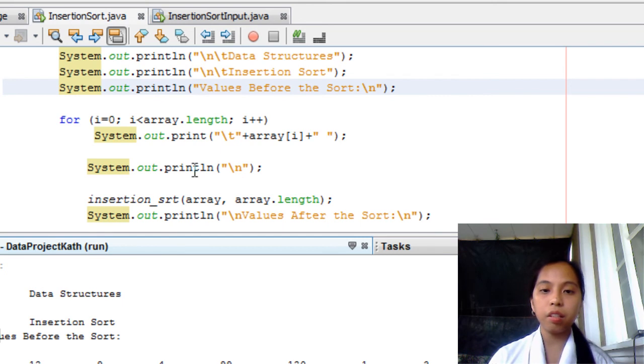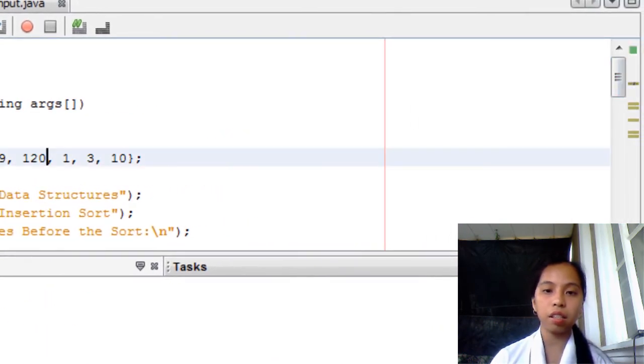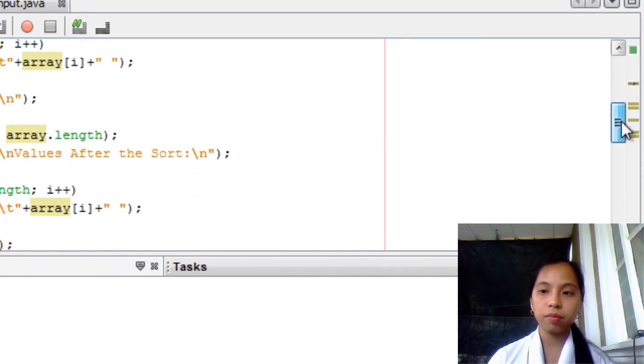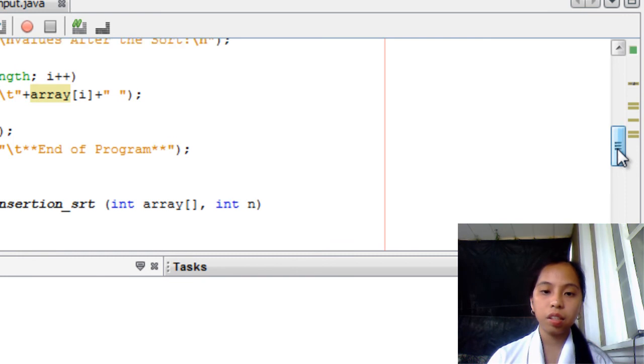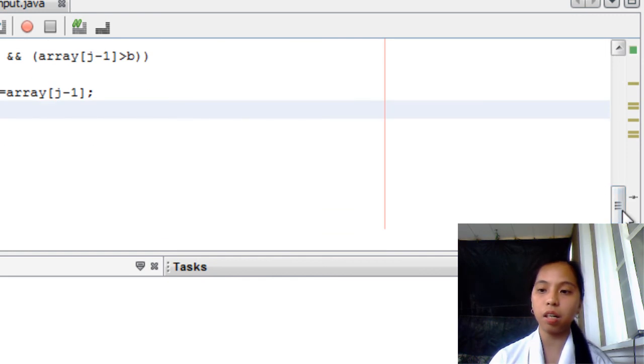So the values before sort, like this one in here. As I have said earlier, our array here will display the elements of our array. Then you see in here the values after the sort, because it already meets our condition in our method.